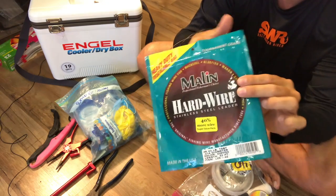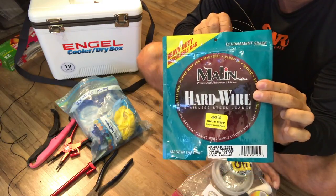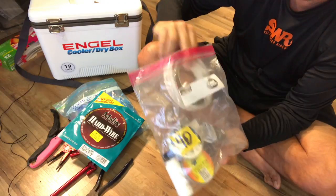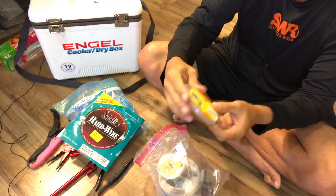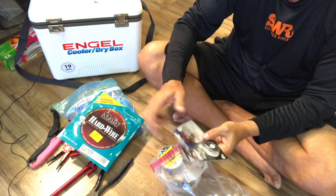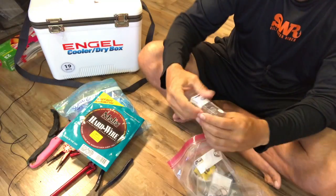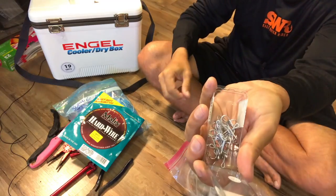Single strand wire seems to work the best for me, which I'll get into when rigging the rod. It's stiffer and keeps me from getting cut off as much. As we go on with balloon fishing it's going to develop — we keep trying different leaders and tactics. I bring an assortment of 80-pound fluoro or mono, 40-pound trolling line, and offshore 27-pound seven-strand uncoated wire. I've been using 7/0 Berkeley circle hooks and a bunch of stinger trebles — Mustad trebles — and I'm thinking about going to a big treble up front. Still learning.